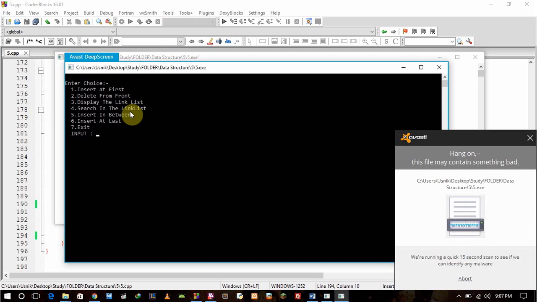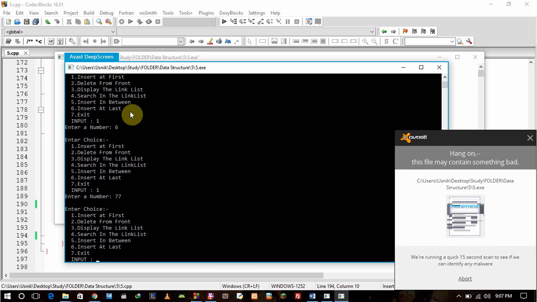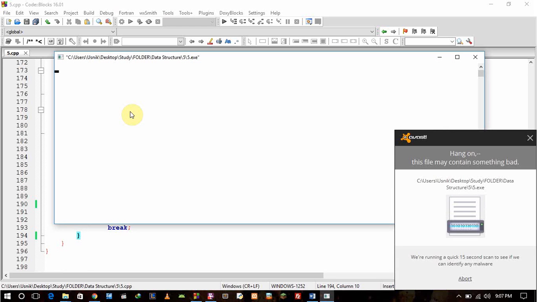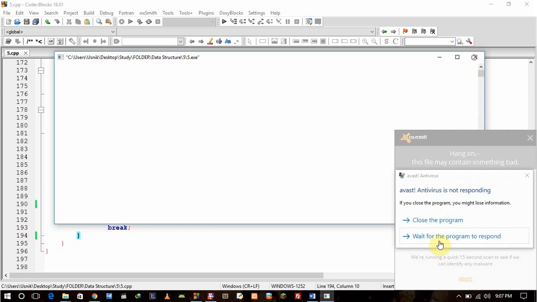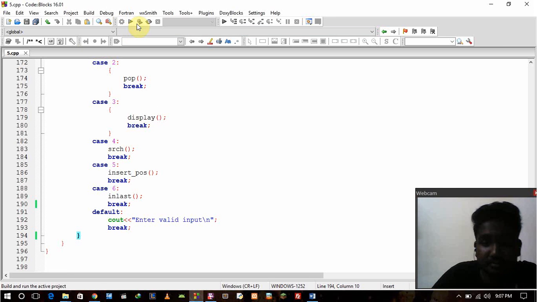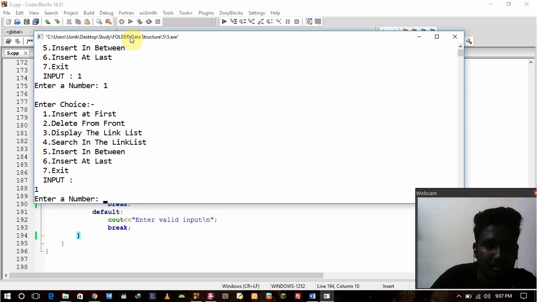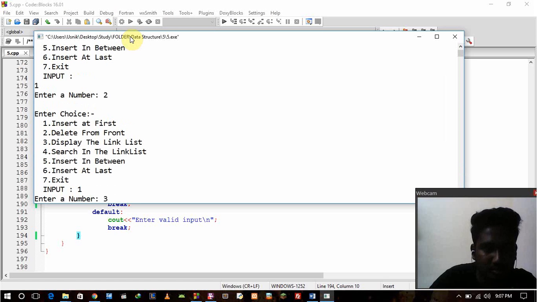So I'll insert a few elements inside this linked list: 1 2 3 4 5 6 7 7. Sorry, I entered a few wrong values. Sorry for this rush. It's too irritating. So I'll insert a few values.